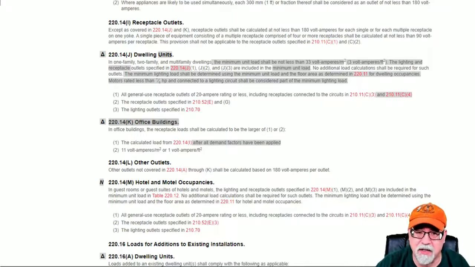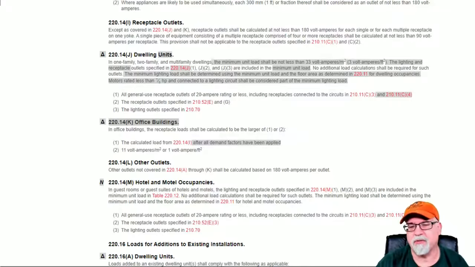It says the calculated load from 220.14(I) after all demand factors have been applied. That's why it's calculated, not connected, calculated. So we're taking the value after we've applied a demand factor. So that's the first area that says, look, it's an office building. There's something else you're able to do to it.